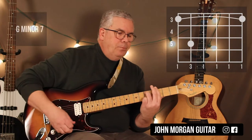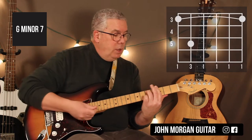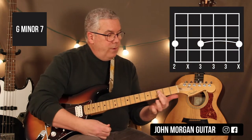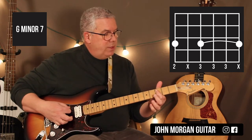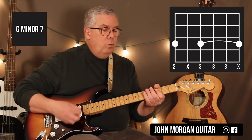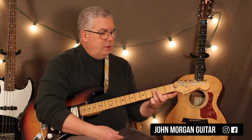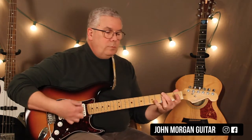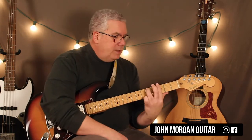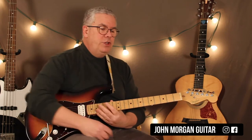So we need a Gm7. I'm going to bar the whole 3rd fret, 5th string, 5th fret. You can play your Gm7 like that. You could play it like this where you bar the 3rd fret 4 strings, mute the 5th string, and wrap your thumb around and grab the 6th string 3rd fret. You'll see me do that a lot. You could do it like this where you lay your 3rd finger down on those strings and have your middle finger come over on the 6th string 3rd fret and you mute the 5th string. That was the first way I learned it, so I play it that way a lot. Any one of those 3 ways will be fine for your Gm7.